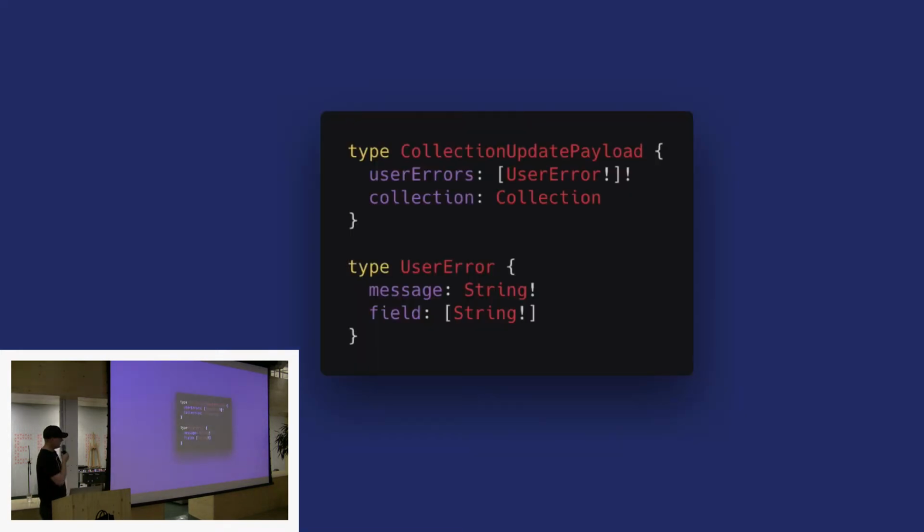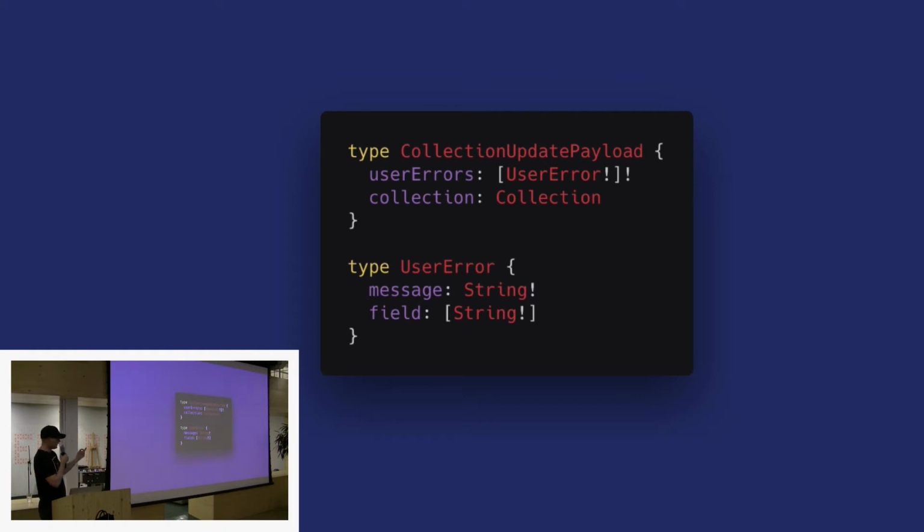And now we'll actually make that payload return type a little more useful. So mutations can obviously succeed or fail, and often you want to provide feedback and errors on failure. GraphQL already has support for query level errors. Errors are built into its spec, but these aren't ideal for business level mutation failures. These are often validation errors, like if you're trying to create a collection with an empty title, and you get back a validation error that says title can't be blank.